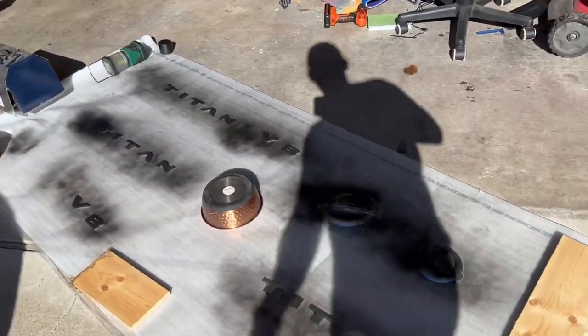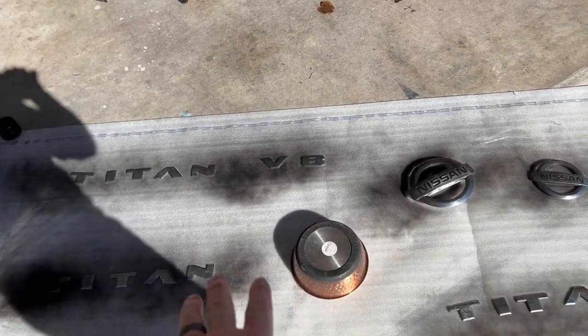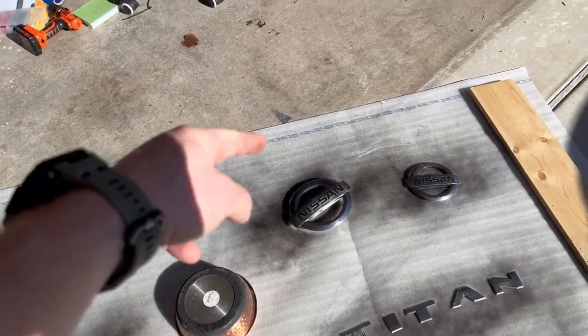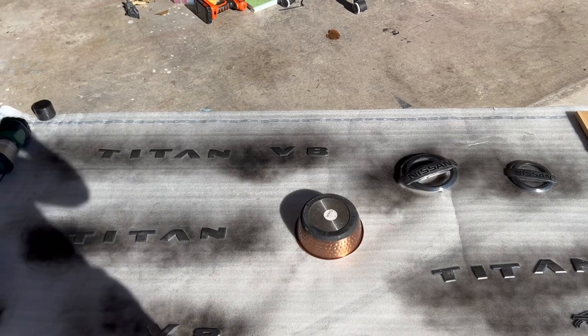I was just stalling a couple minutes before I put on my second coat. Make sure that if you're spraying this way, you go around the back and spray the other direction too, because you want to make sure you're getting the tops and behind the emblem here, okay? Hope that helps you all out.